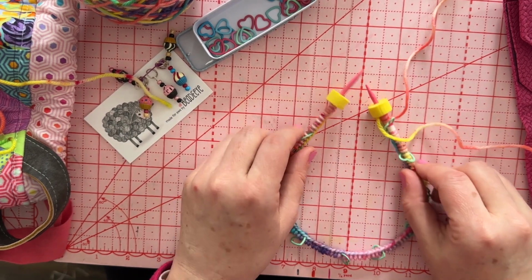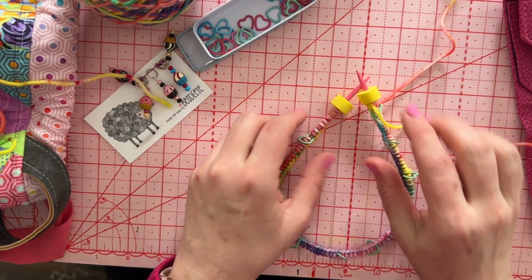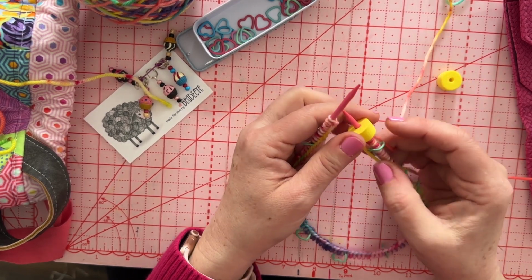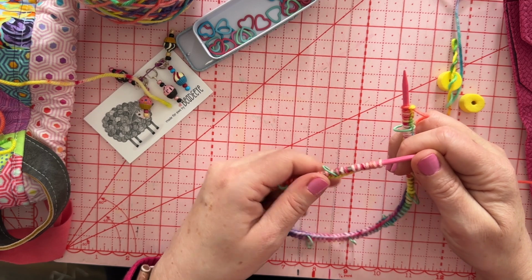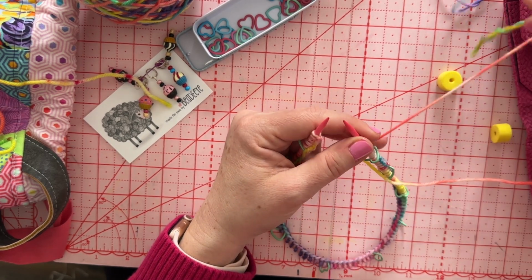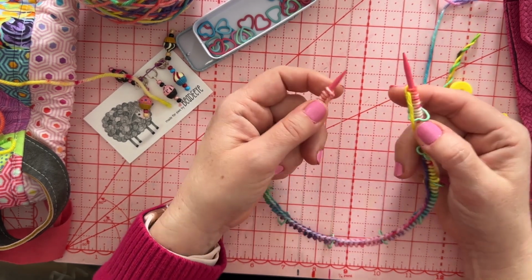So remember, this is where we started and this is where we just finished, obviously where the yarn is. I've got my stoppers on and now we're going to join in the round. And this is tip number 1 of what I'm going to do. It's my favorite tip for joining in the round. So you've got your needles in your right hand and your left hand, right?